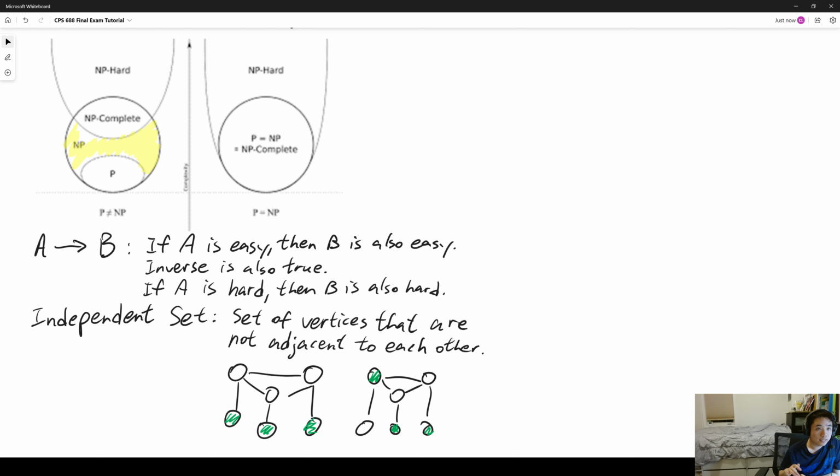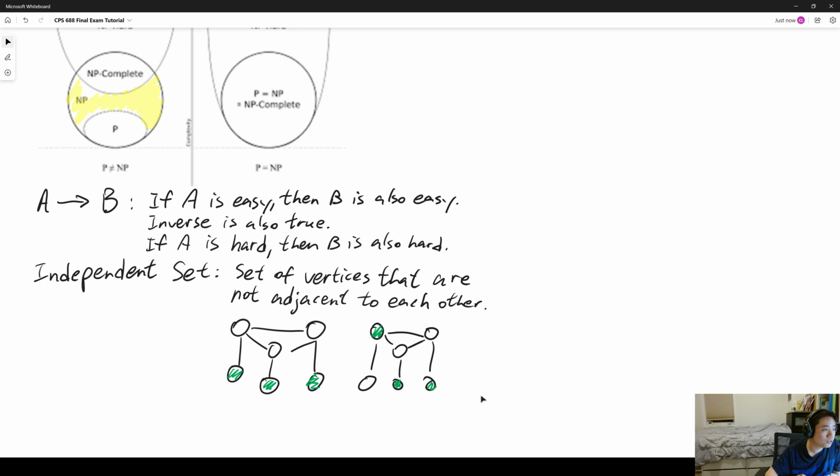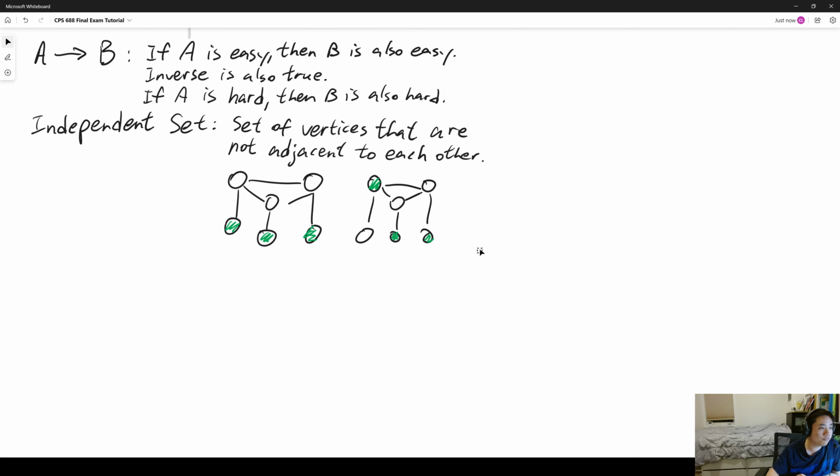That's an independent set, where you're given a graph, and you give me a set of vertices on this graph where all the nodes won't be adjacent to each other. This is really useful in a whole lot of searching problems that you see as part of the NP problems.